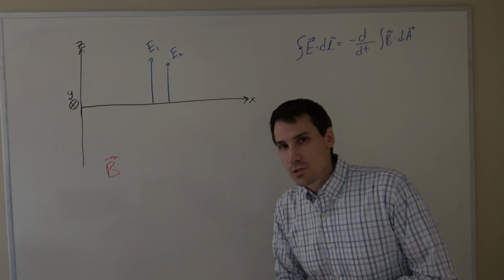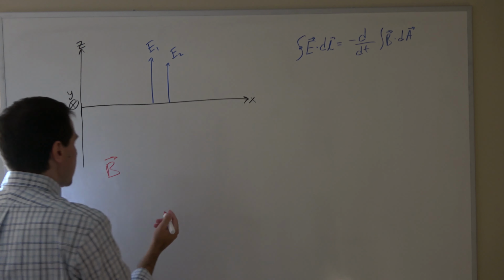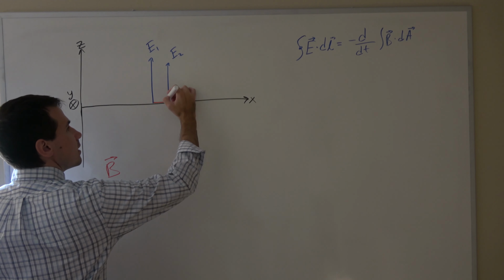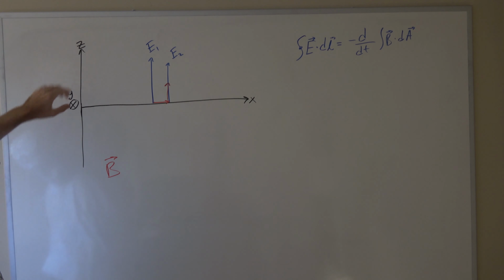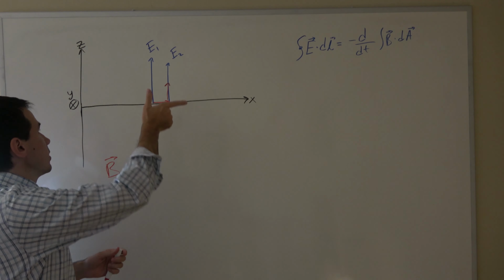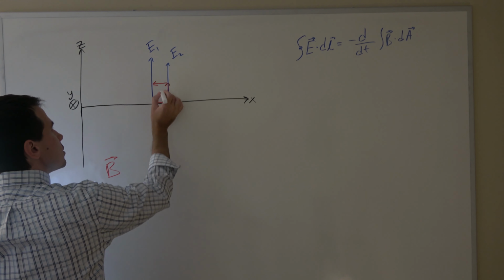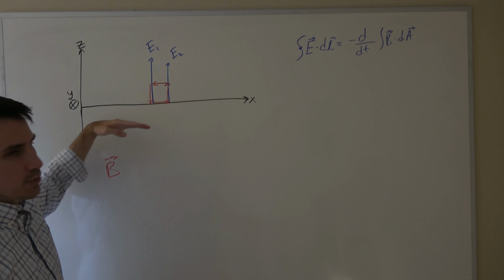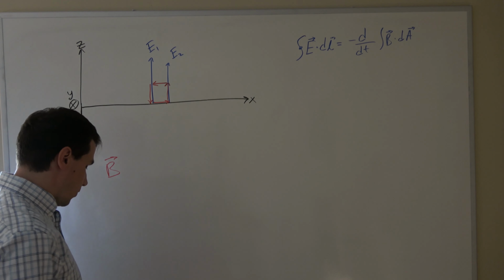Now we're going to choose our closed path very cleverly to make the math as easy as possible. So we're going to create a closed path that simply follows the x-axis, then follows the z-axis. We have our x-axis to the right, our z-axis up, and our positive y-axis is into the board. This creates a right-handed coordinate system such that x cross y equals z. So our loop is just going to be a square that follows either the electric field lines or is perpendicular to the electric field lines. So this loop here is our dl.